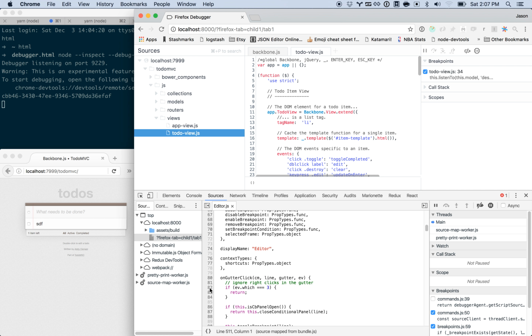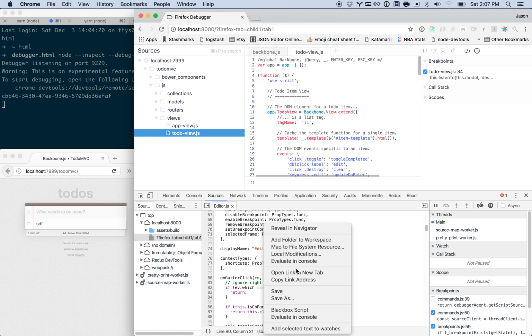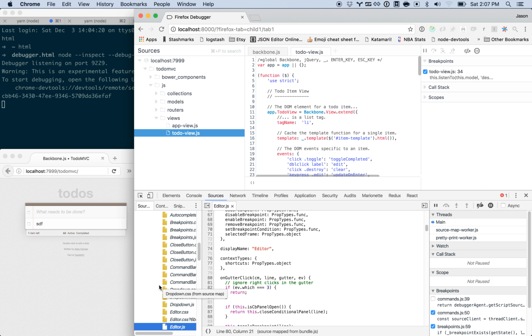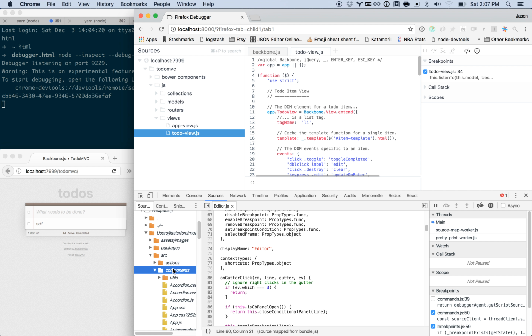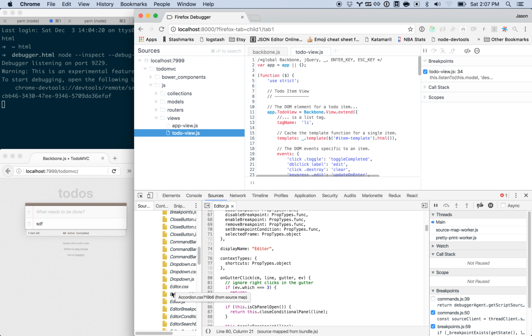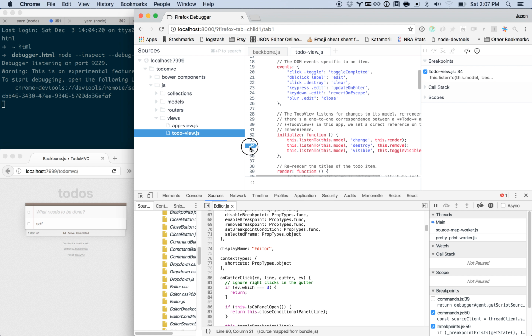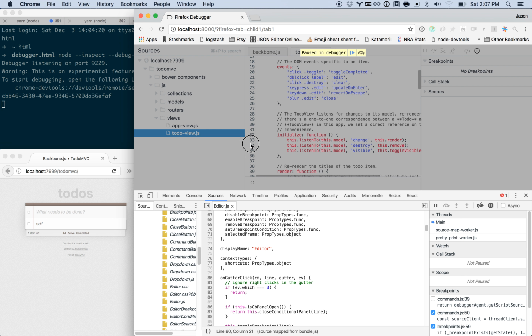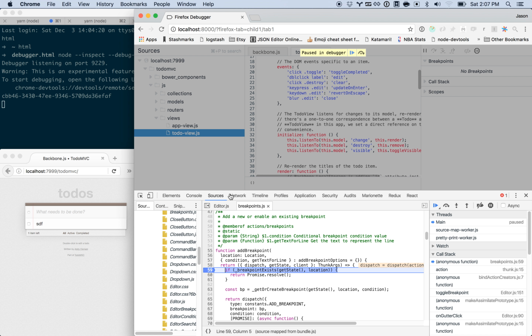If you're not, the important thing to take away from this is that React has this idea of a component, and so all of our components, the tree here, the editor, these tabs, everything is a component. And if you want to work on any component, you can just jump in and likely get started. So what I want to do is see how this on gutter click thing works.